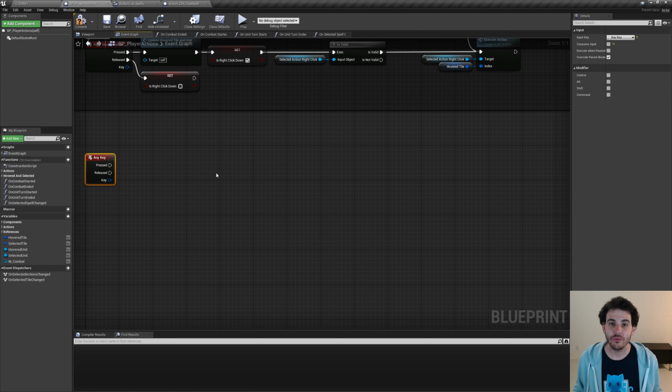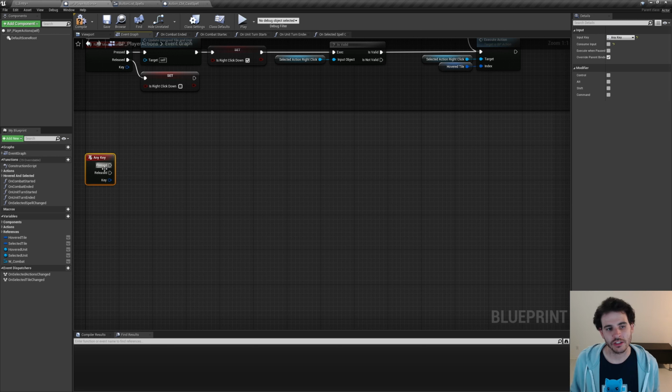So it's going to really receive any kind of event, and we're going to have to filter out the ones we want. And I think it's the simplest way to filter out all the numbers on our keyboards at the same time without having to create multiple inputs in the input manager, because we will need to create one event for each of our numbers, which we have 10 of them, so that's a lot of numbers and we don't want to do that. So we are going to simply use the any key and filter out the numbers that we want to use.